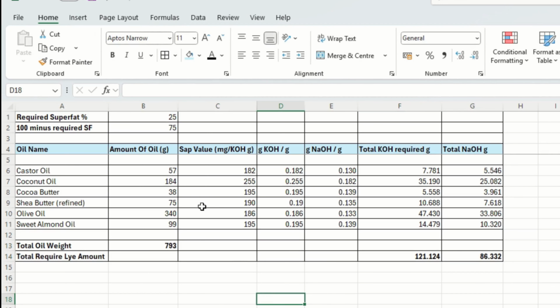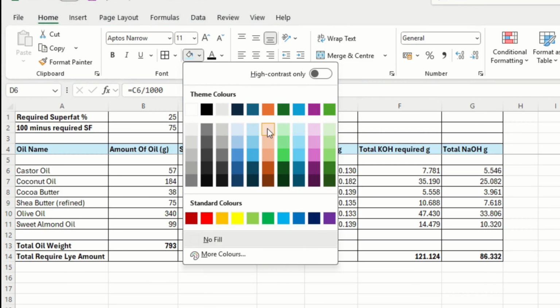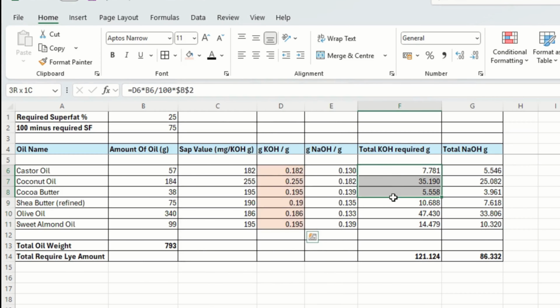Also, before I show you the conversion, just to make it easier so you don't get confused by columns, because it's easy to misread columns, I am going to highlight the sodium hydroxide column in orange. Then I'm going to highlight the required amount for potassium, change it to orange. Then I'm going to go to the sodium columns and highlight them in green, and in green. I'm doing it like that purely so you can easily see orange and orange go together, green and green go together. Just makes it a little bit easier for my eyeballs to distinguish between the different types of lye.